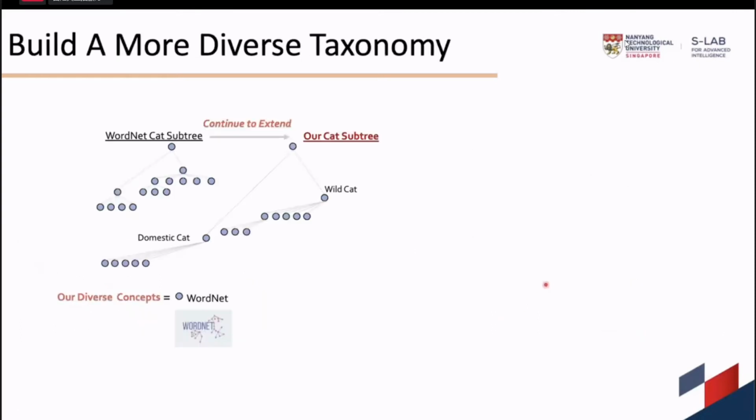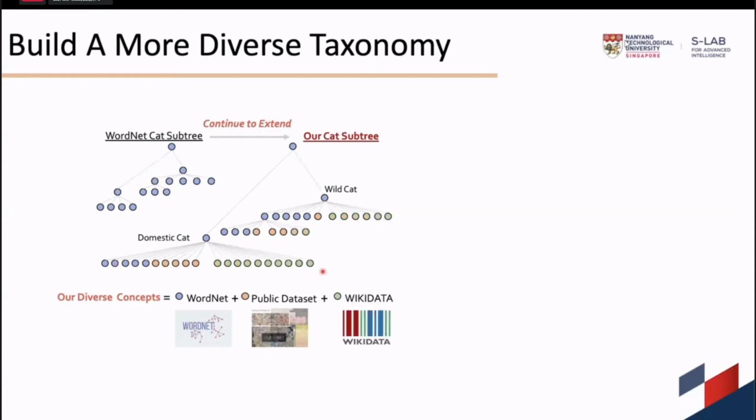Based on these limitations of the current benchmarks, we aim to design a next-generation benchmark for evaluating modern pre-trained models. We found that ImageNet only represents a limited spectrum of semantic realms in the world, and many realms are annotated sparsely. So first, we build a much more diverse taxonomy based on WordNet, which is the label system of ImageNet. What we do is first integrate the public datasets into WordNet. Then we learn from another good knowledge base, Wikidata, and integrate most of its concepts into our taxonomy, and build this very diverse taxonomy.